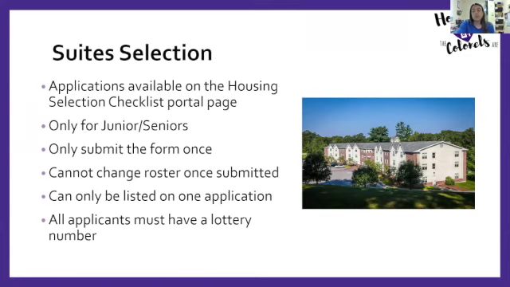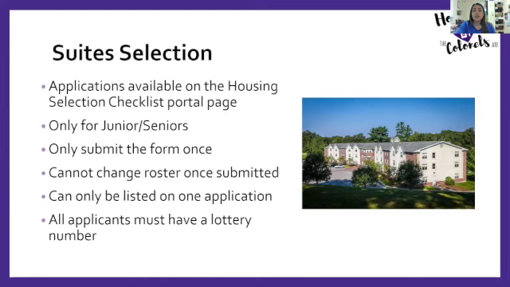Only students with a junior and a senior housing class standing are eligible to live on the south side of campus and participate in suite selection. So if you are a junior or senior, this is relevant to you. Students must have a housing lottery number to be pulled into a suite, so that's important when you are considering selecting into a suite.